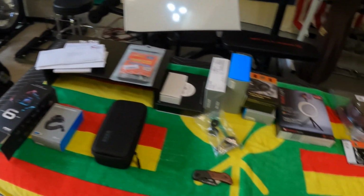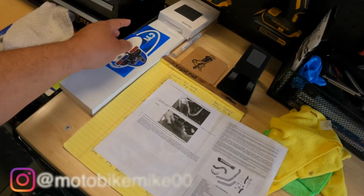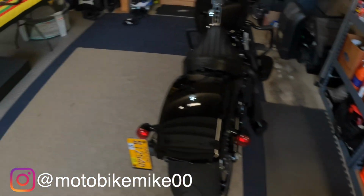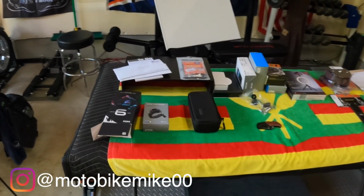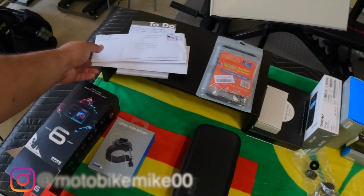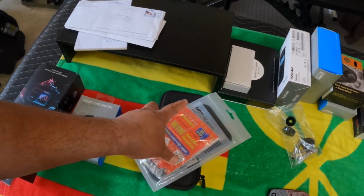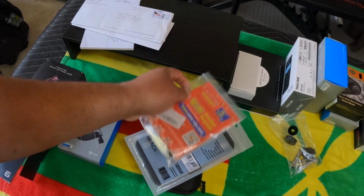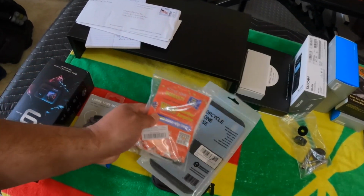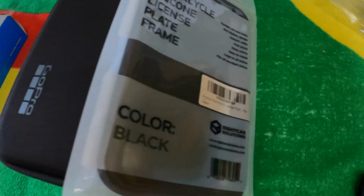I got to open that up, and I think so far I got one from Midlife for the bike. I'm still trying to figure out what I'm going to do with stickers, and I think there's some poker chips in here too. I still don't have a logo, so I have no gear to give away or swap or anything like that, but I'm sure I will someday soon. What else? Oh, and then I got this cool little license plate frame that I need to put on. It's pretty cool. Little silicone action. Of course, it's black.